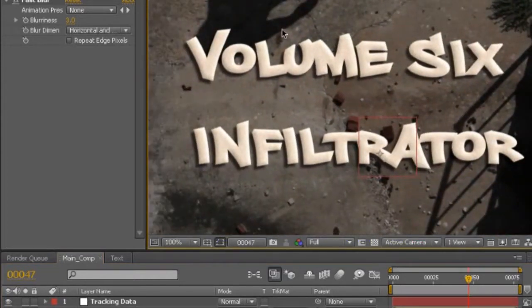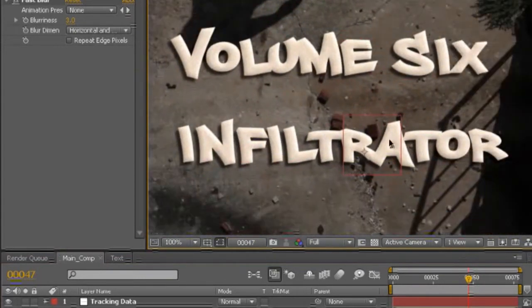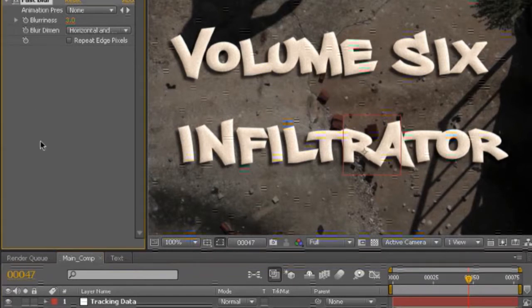So now we need to figure out how to integrate the original shadows from our background on top of our text. And to do that, we'll begin isolating these shadows using a Luma key in the next lesson. Now, in this lesson, just to reiterate really quickly, we duplicated our text layer, decreased its opacity, and added a fast blur, and then filled it in with a shadow color, and then we just moved it in the direction of the shadows to create our shadowing.